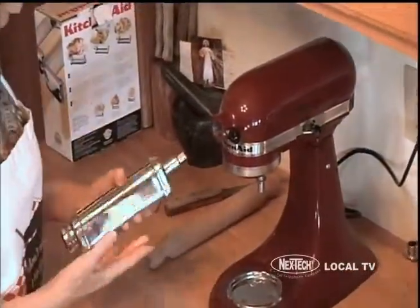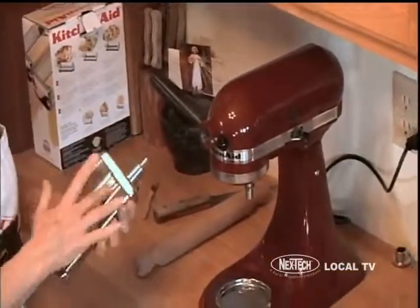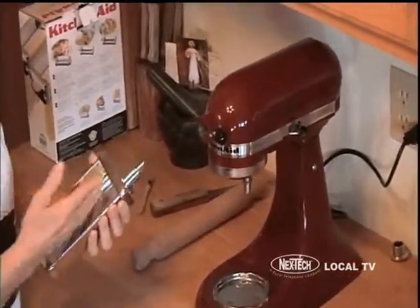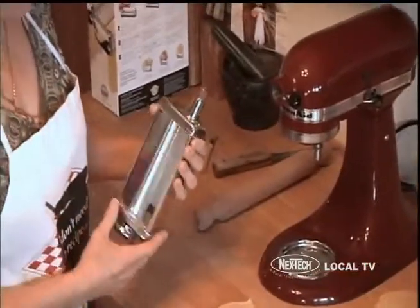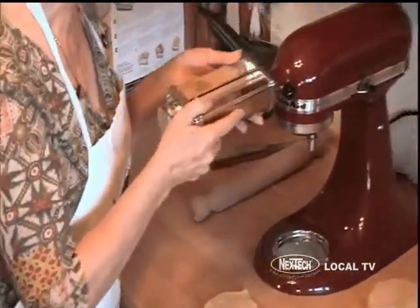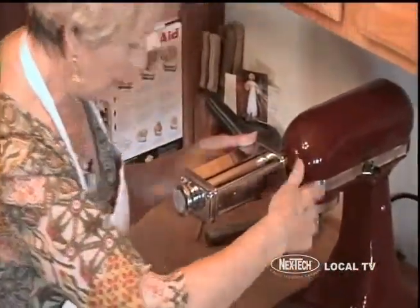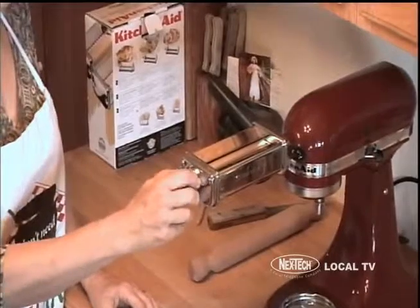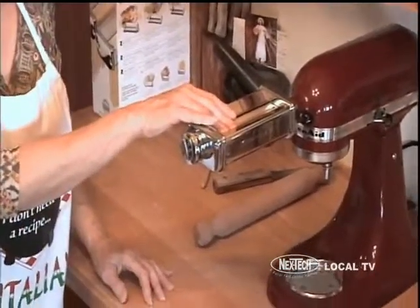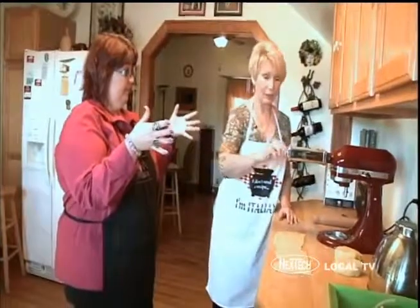The attachment that goes onto the KitchenAid, again, it's like the ringer washing machine. It is two discs that have no indentations in them. And there's a little nodule here, and this just fits in, and then you tighten it. This knob here controls the thickness of the dough. So you start wider. You start wider, yes.